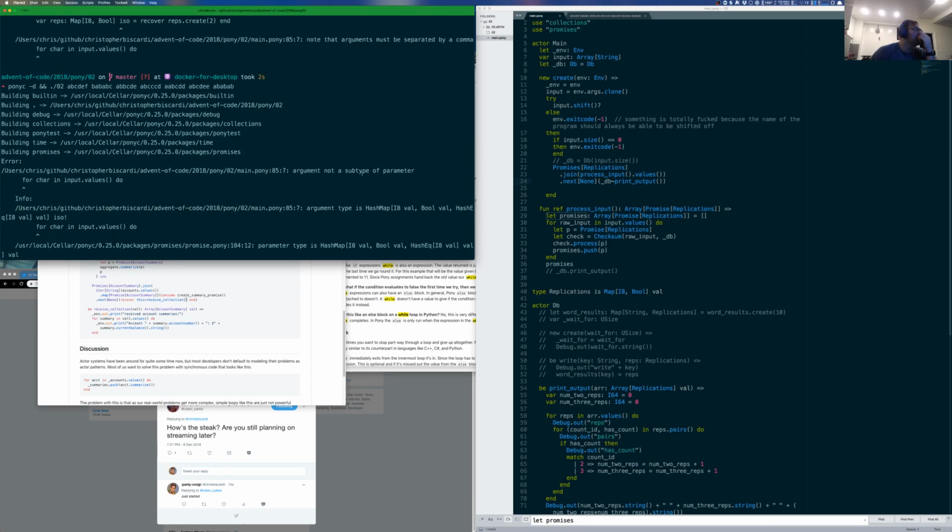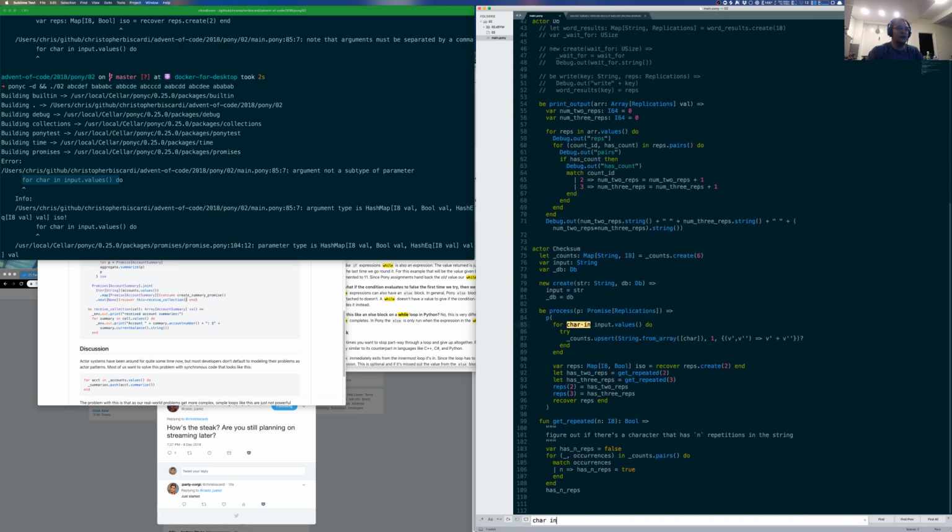Argument not a subtype of parameter, for car and input dot values. Where are we now? Car in. Okay, so now we're down here. Input is something that we got from create.